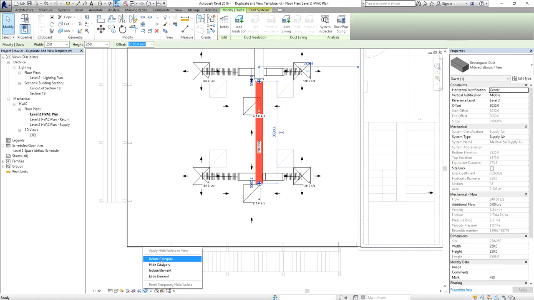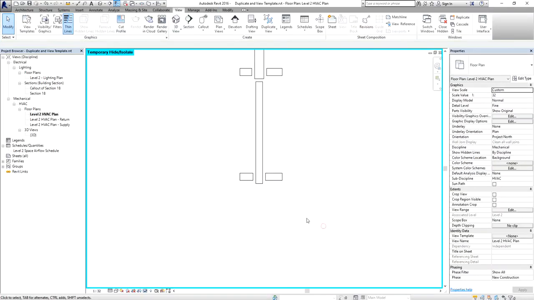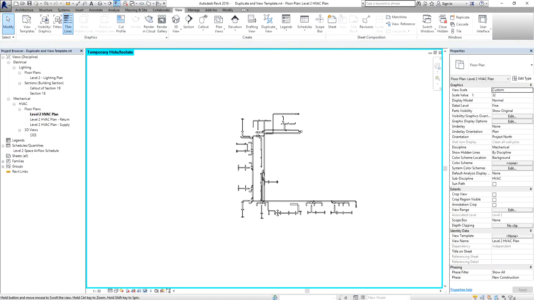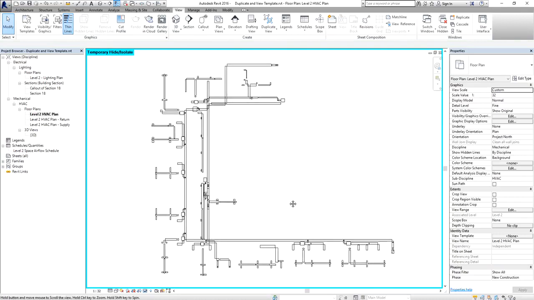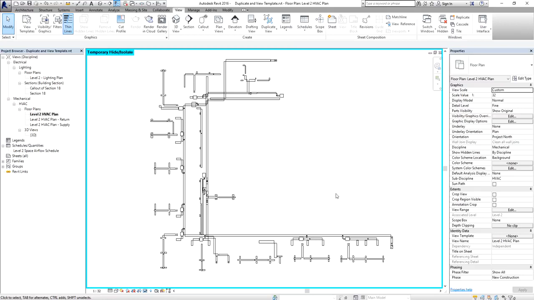So if I select this, you will notice that it will isolate all the elements under the category of duct regardless of the sizes or the type. As long as they are under the same category, they will be isolated. Now to return back to normal view, you just need to select it again, and then you can select reset temporary hide isolate.